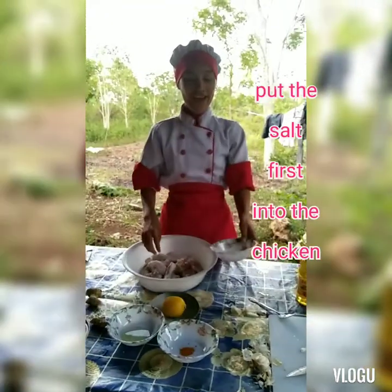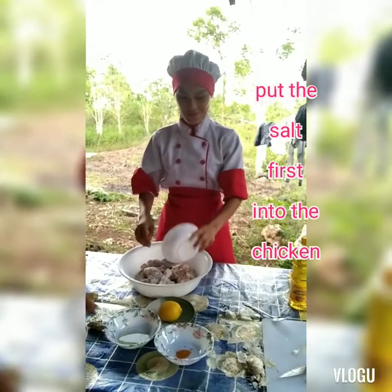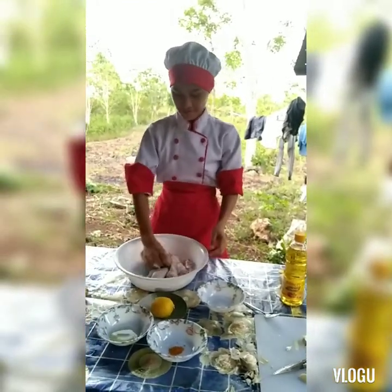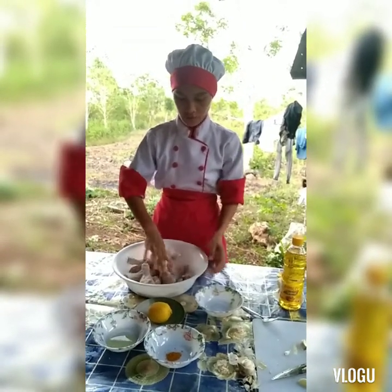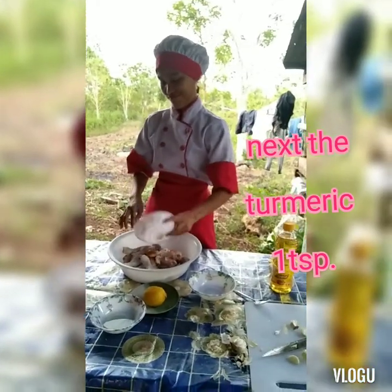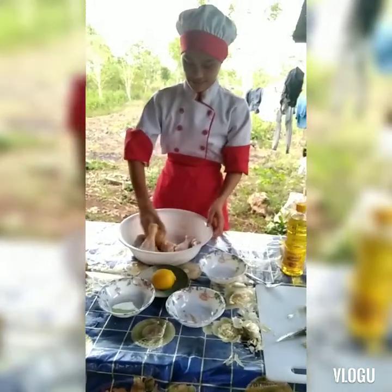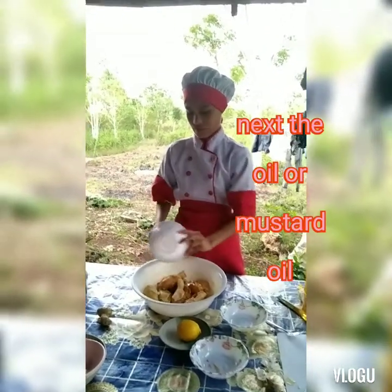After washing the chicken, put the salt and mix it. Then the turmeric, 1 teaspoon. Mix it. Next, the oil.